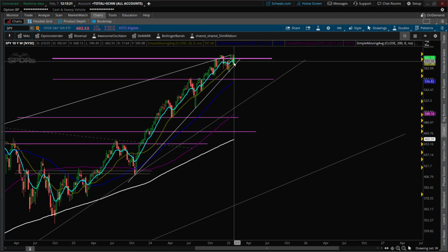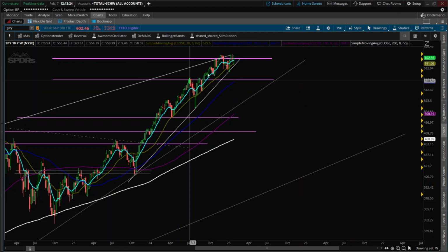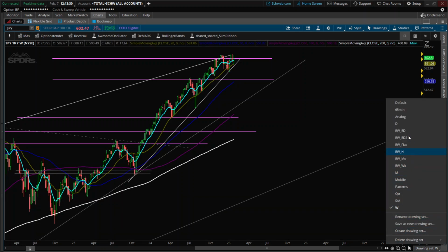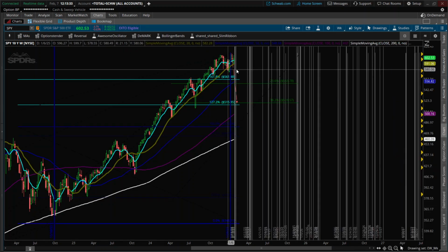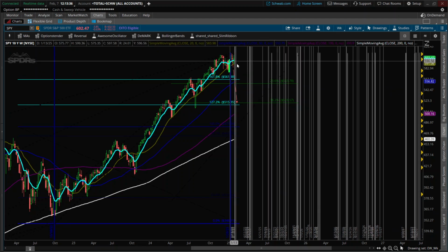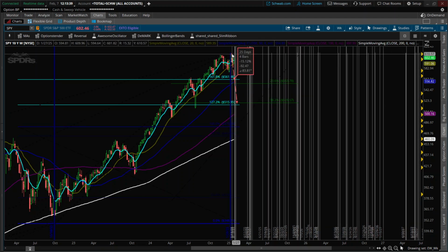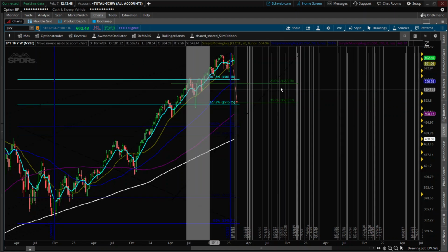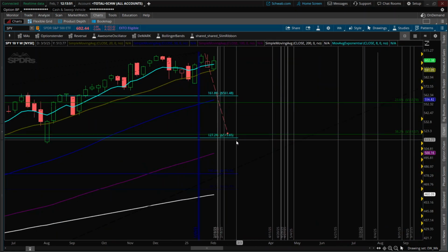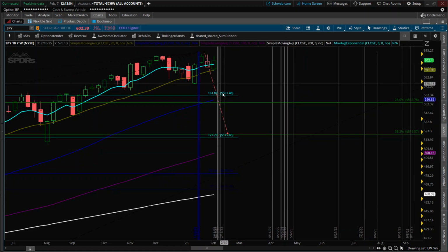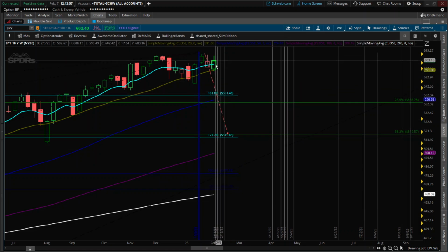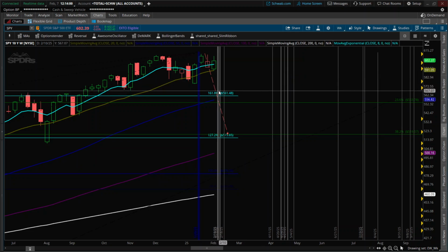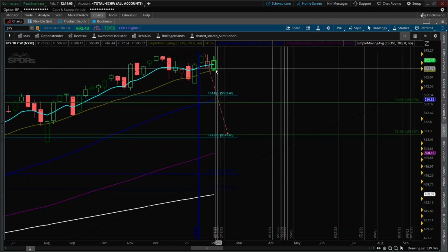So we're not looking for just a simple pullback. We're looking for a recession, as a matter of fact. Now, going to the weekly time frame here, we're in that mix where I said there was going to be a high. I think we already got it, but we're in that cluster. We're at highs, and so I'm thinking that we reverse from here. And I think we're in this time frame going to the 18th. Since we have this kind of cycle going through here, I think this is going to happen quick. When it starts to break down, I think it's going to happen quick.